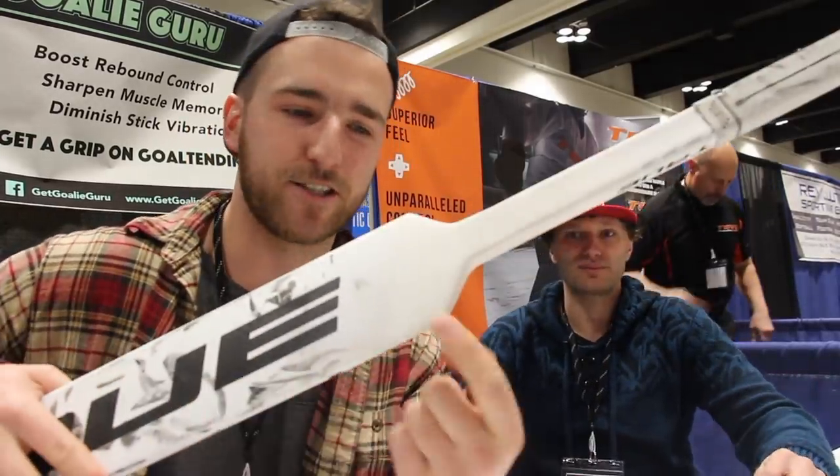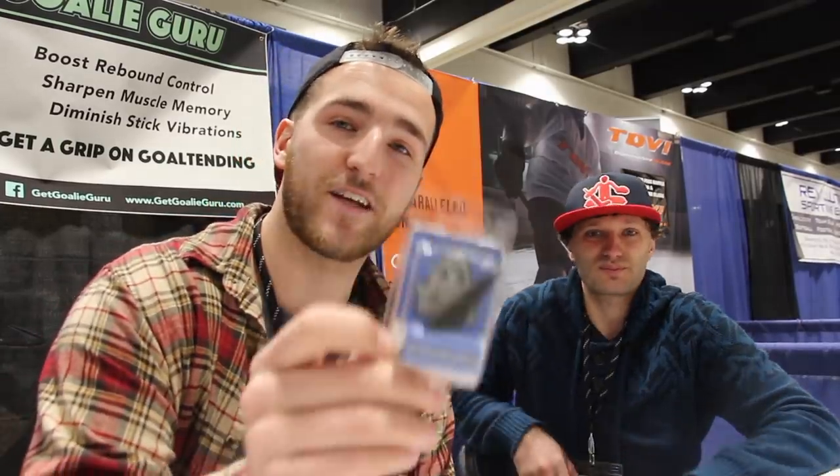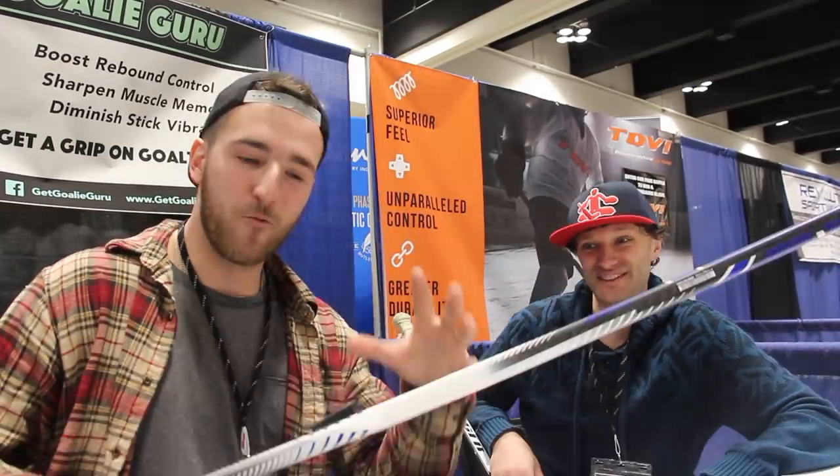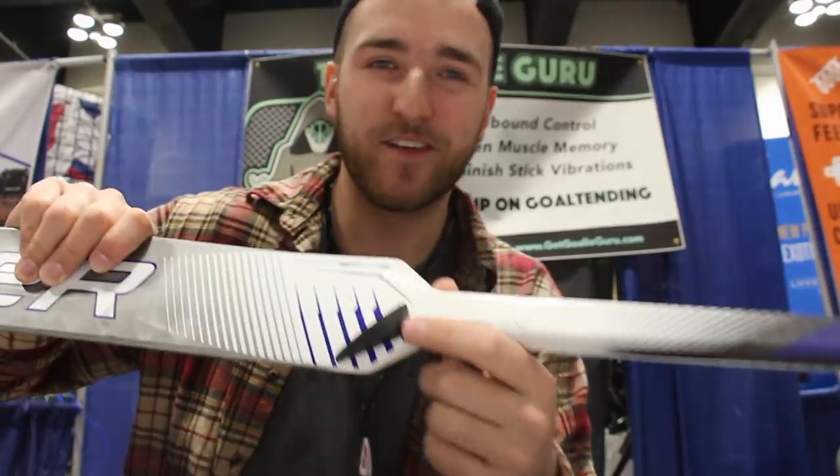There's kind of a phase or a fad in the goalie community going on right now about trigger grips. So taking your stick, making a little cutout in here, and placing your finger in. These fix it, and they have a bunch of benefits. Hear me out here. When you actually get it on the ice and you start using it, the first thing that came to my mind was this is the best 10 or 15 bucks I think I've spent in a while. I've had this one on since August.